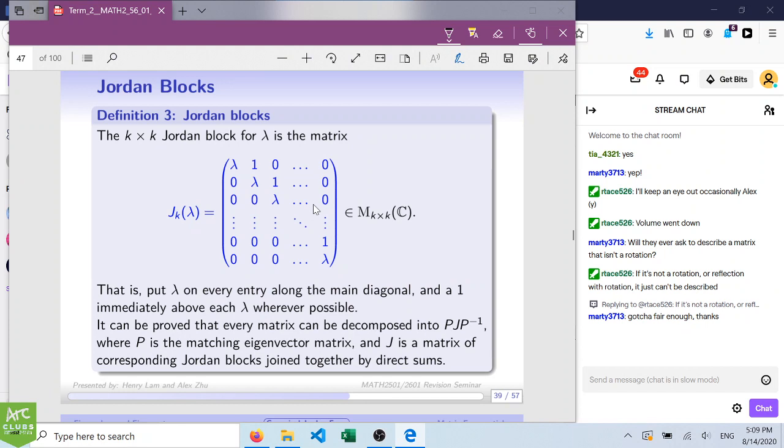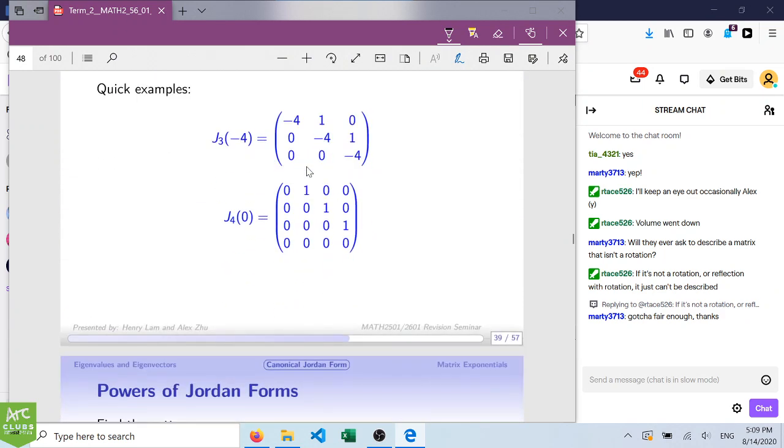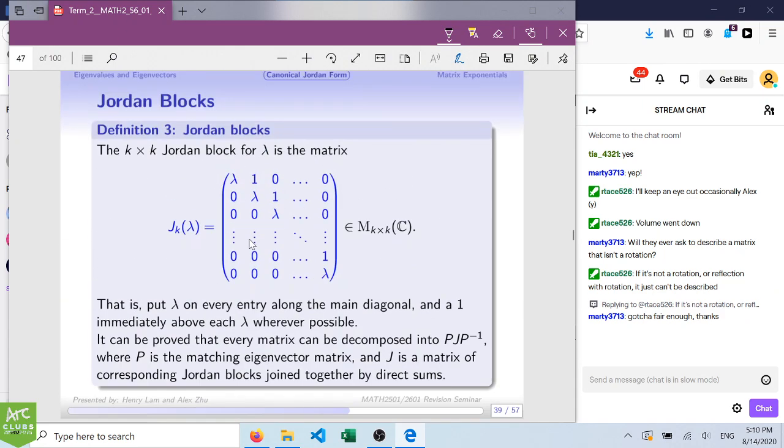It's like a more general case of a diagonal matrix when you do not have the property that each eigenvalue is distinct. When some eigenvalues are the same and you end up with multiplicity issues like that, Jordan form is the way to go. So first, we're going to look at Jordan blocks.